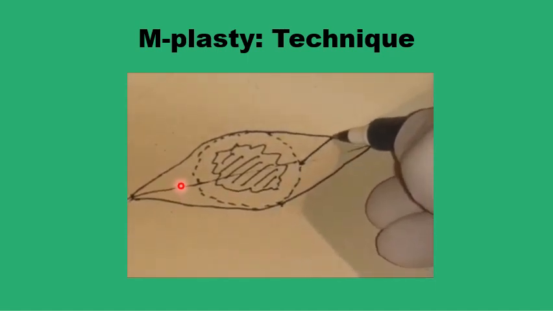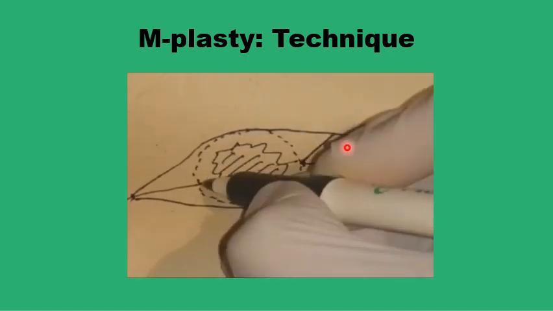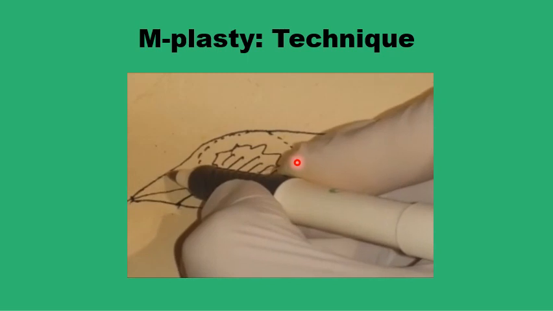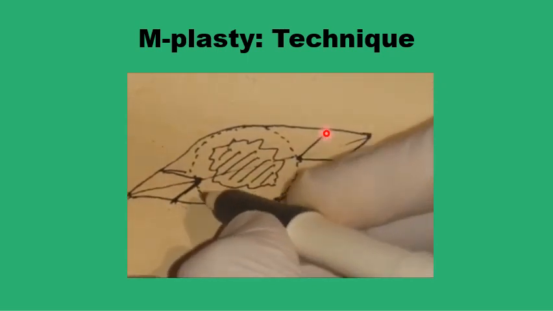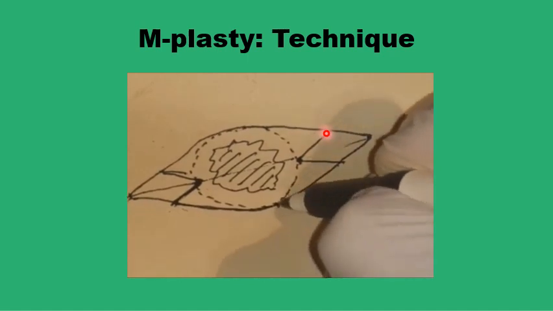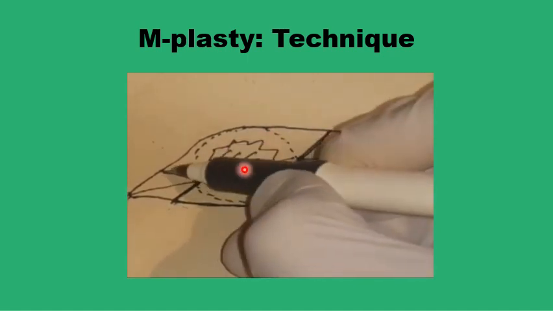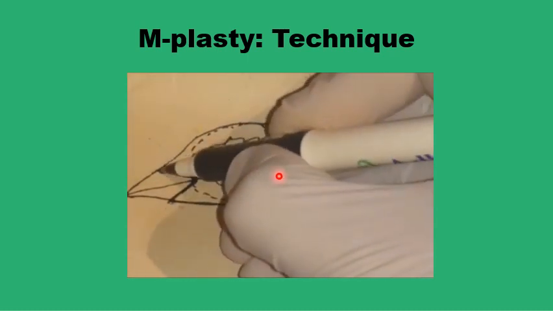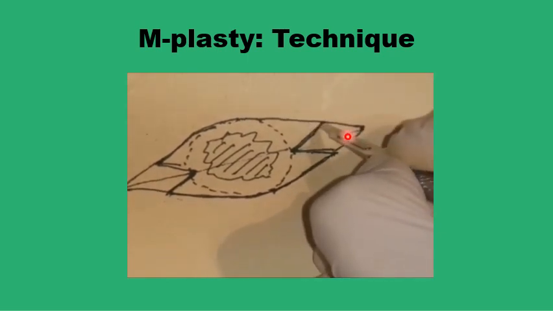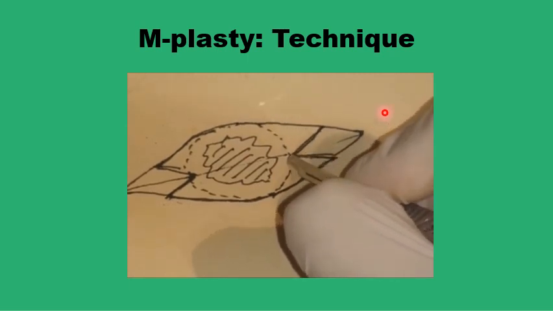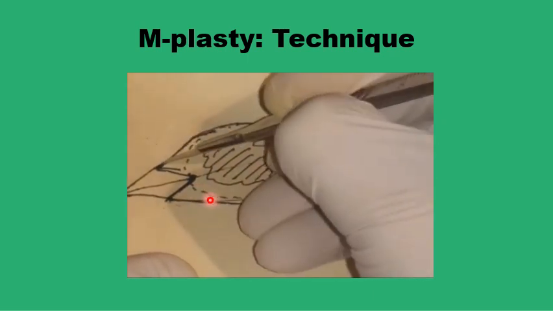Rather than removing this whole piece of skin at the edges, you start drawing an M-shaped margin centered over this point on the safety margin of the excision and extending to the sides of the ellipse. Now you have an M-shaped incision on both sides of the safety margin. That's all you have to remove—you'll be sparing two small rhomboids, one on each side of the wound, which is important if the eye or eyelid are close by.